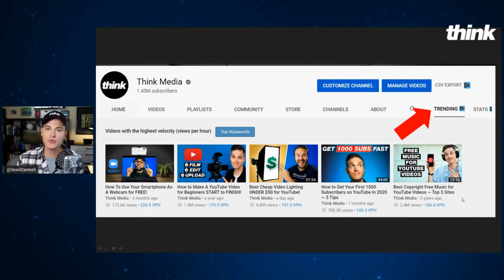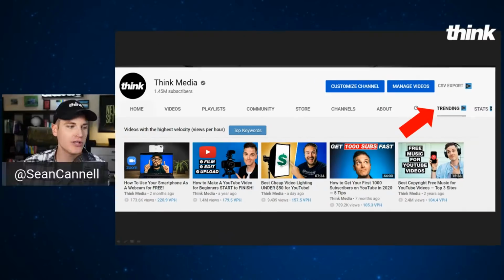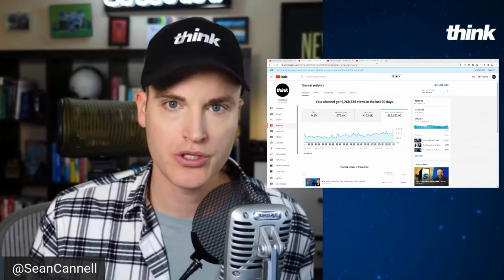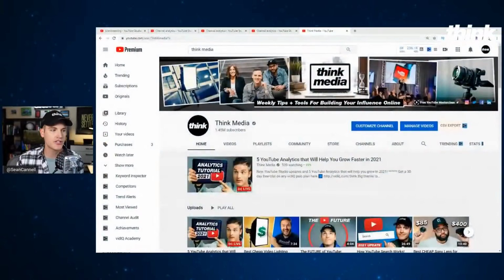Okay, so here's what's cool: vidIQ adds some software. It kind of overlays some tools. So let me pull this up. It overlays some tools. So what if you could see your competitors' view velocity, not just most popular video like we discussed? What if you could see their view velocity? And I'll explain why that matters in a second. It could change everything in terms of your next video idea.